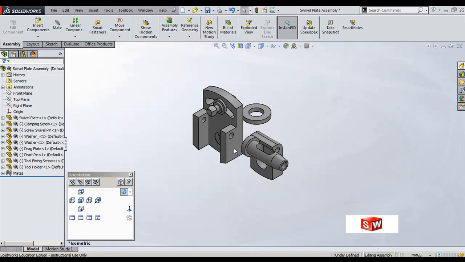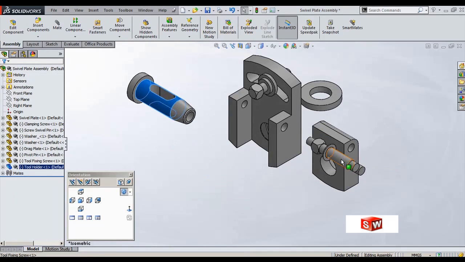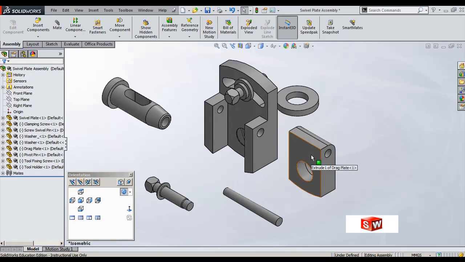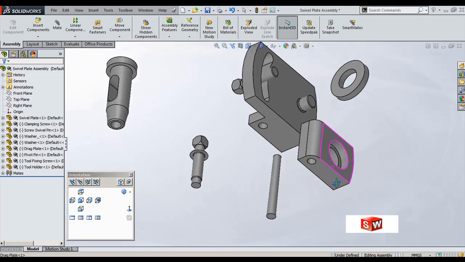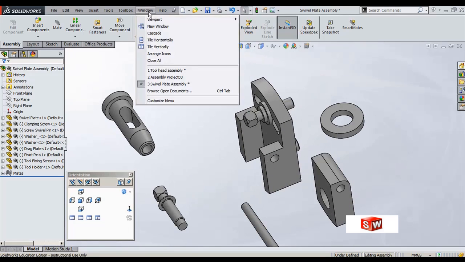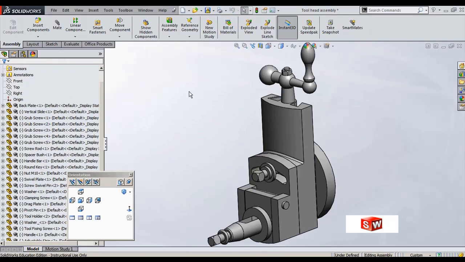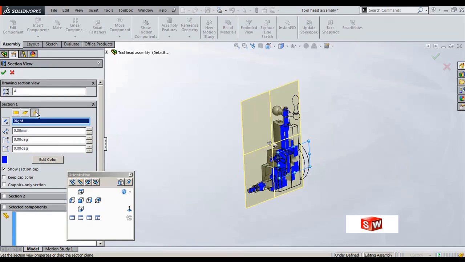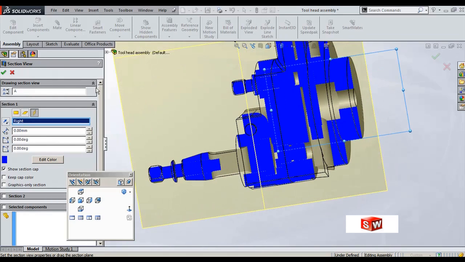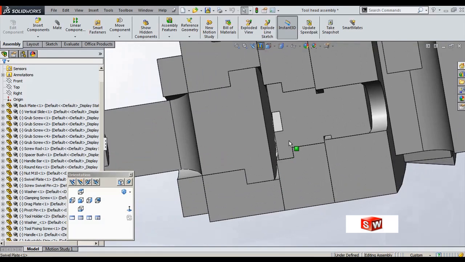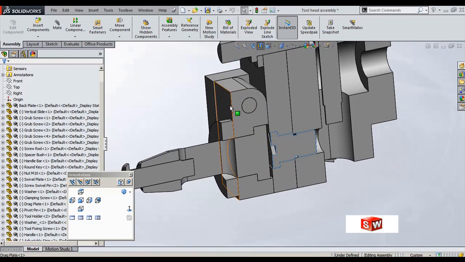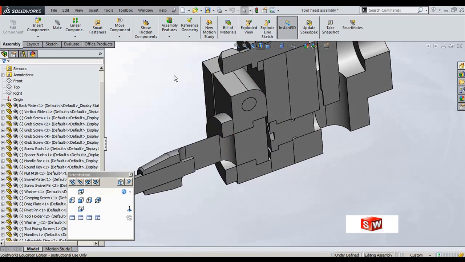Place this. Everything is available in the environment. You can assemble this. This component should locate on this. Let's see whether this face or this face should come in front. I will go to the part which is assembled here. Let's see the sectional view of this so that we can have a clear idea about how we need to assemble this. Zoom here, click OK. I can see here, I hope we had assembled this clamping screw on this face of that part. So we need to relocate it. This is the face, it should be on the back side.